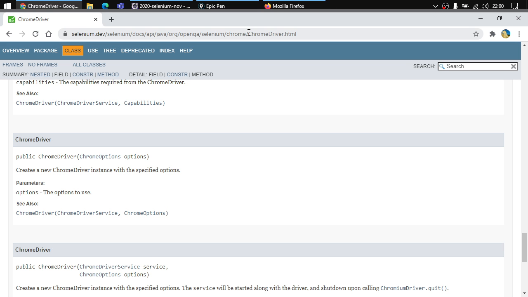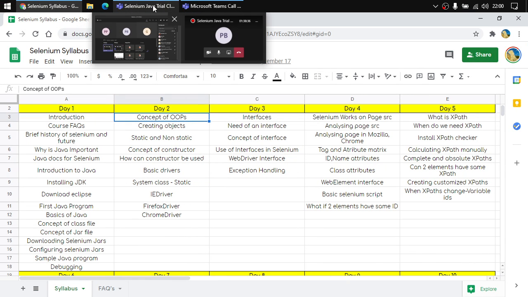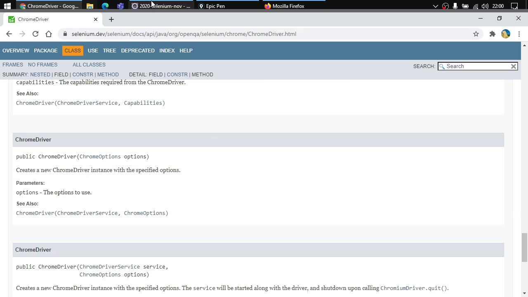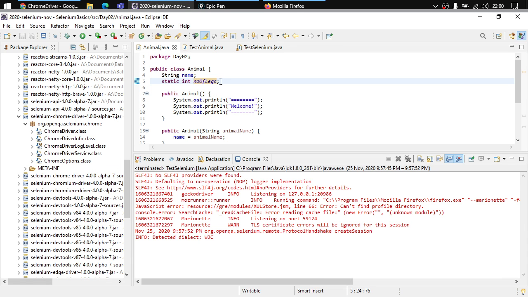Sir, what does it mean? You define the static variable, like number of legs in the example, right? It is in a class, and you are printing it from there.